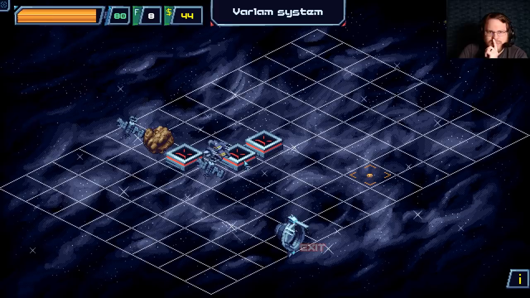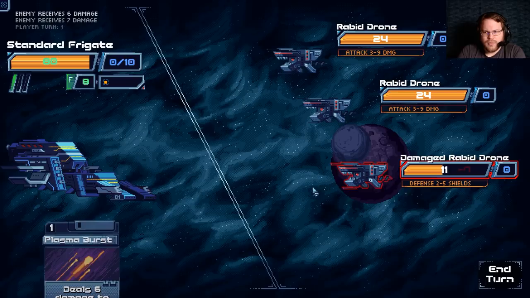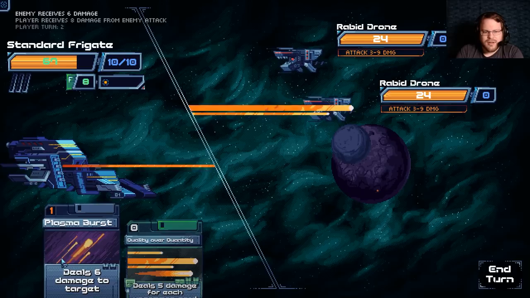It seems foolhardy. Let's go for the distress call at the very least. We want to pick up some money. Okay, get rid of that one quick. Ow. Let's see. Fortunately, this isn't going to help me too much. Start just going for the bottom one.